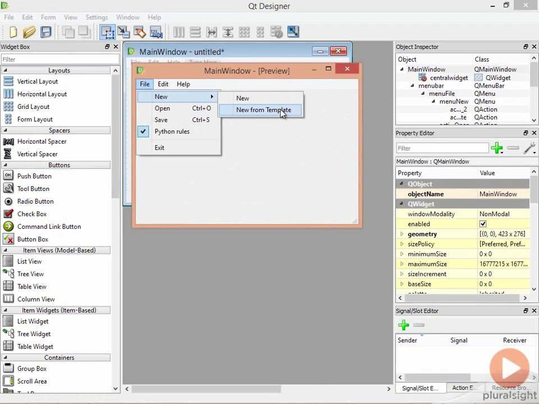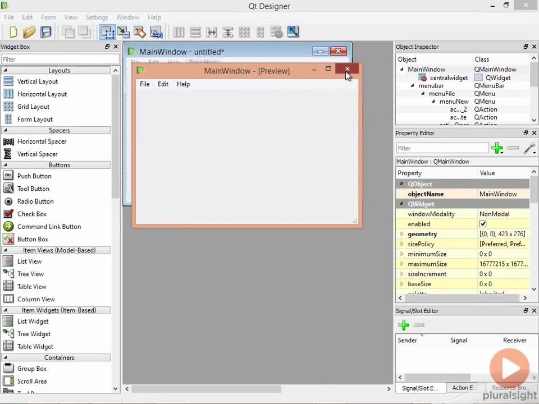Now by doing this, we've essentially created another QMenu, and now our old New here, this one right here, is no longer a QAction, but rather a QMenu that contains, in our case, two QActions. So you can see that we can also nest QMenus. We can have many QMenus within another QMenu as well.